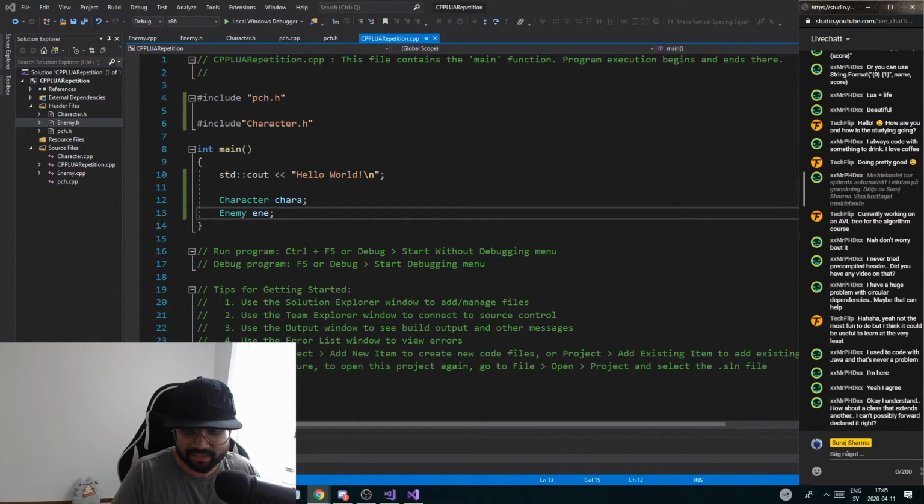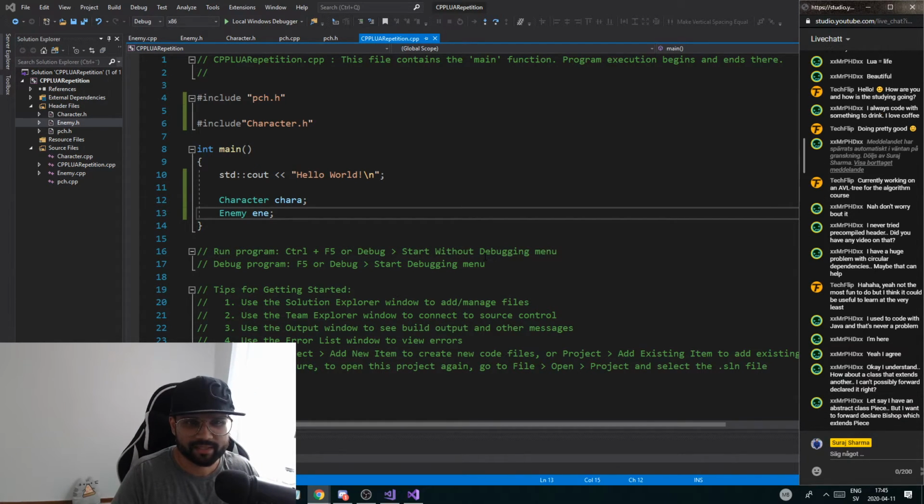How about a class that extends another? I could possibly forward declare, right? Yeah, you could if you forward declared the base class as well. So that would be a little more of a problem. But actually, no. If you forward declare the class that you need, everything else will be included by that point, and the computer will already have known that it's a base class or a child class of something. Like, yeah, exactly. An abstract class Piece, but forward declare Bishop, which extends Piece. Exactly. So you should only be able to forward declare Bishop, I'd say, because I've done that.